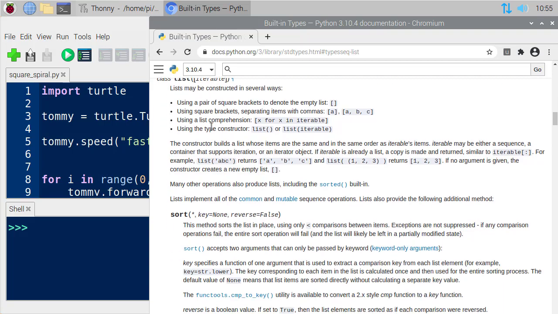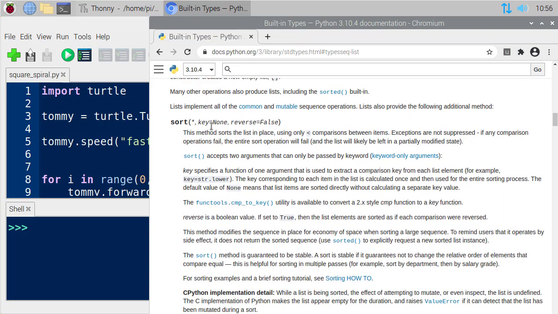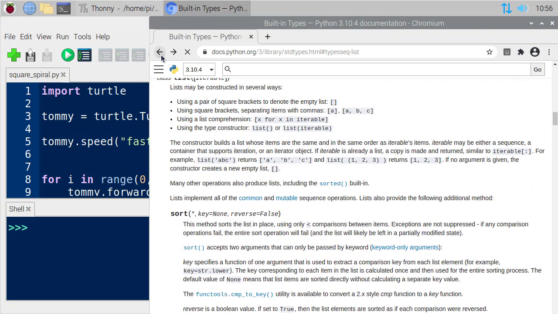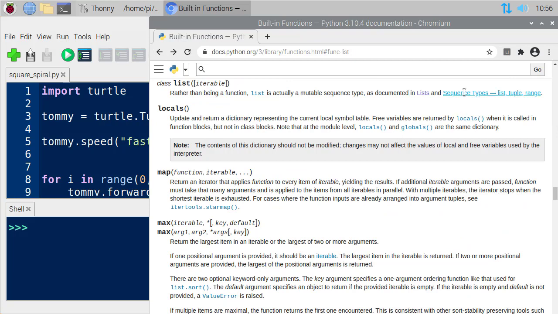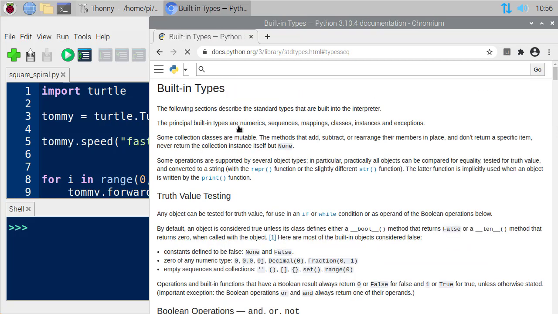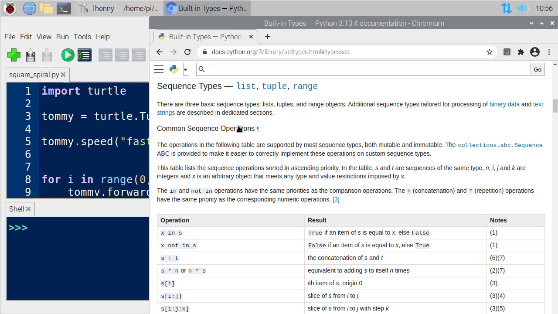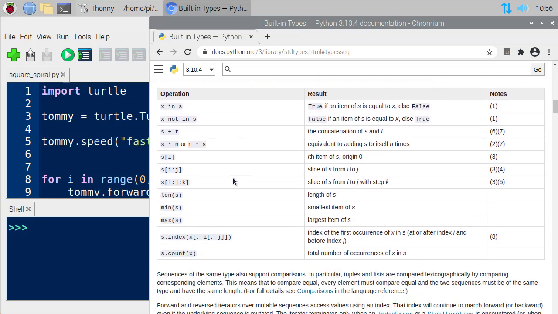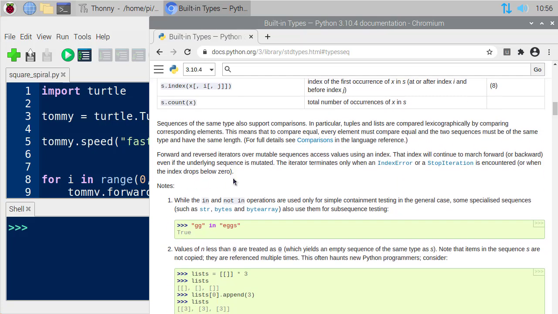This tells you the technical definition of what it should look like. But I think if we go to the list, tuple, range here, these are all sequences. So with a sequence, you want to think of just a sequence of items, right? So a list is sort of the best definition of that.